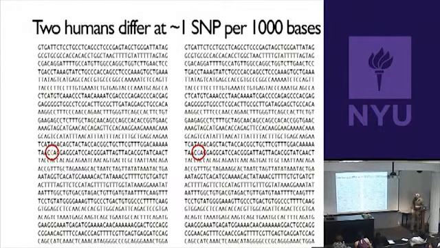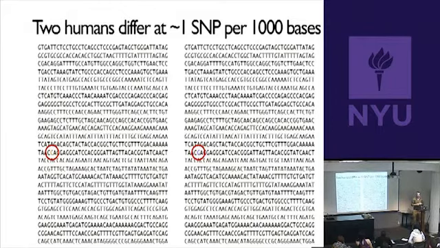And if you actually went along, you would see that they're identical except for this one position here, where there's a C in this individual and a G in this individual, and this is 1,000 bases. And on average, that's the difference that you see if I took my sequence and someone else's sequence in this room, okay?